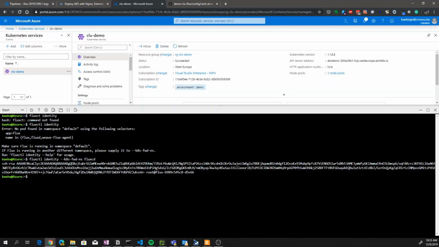And what do you get? Well, when you deploy Flux and you didn't provide it with a private public key pair, it will generate a private public key pair for itself. And with this, you can show the public key. This public key can be added to your Git repo as a deploy key, and that's how you link up these two effectively.